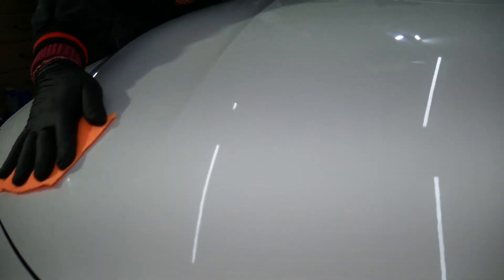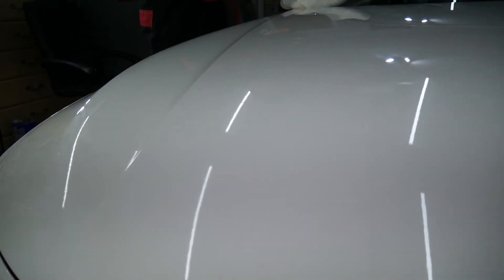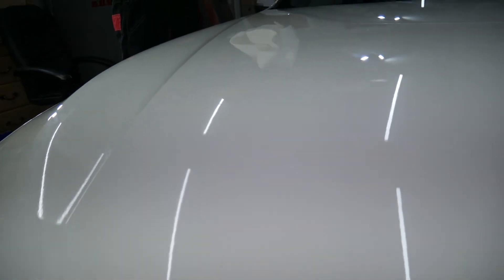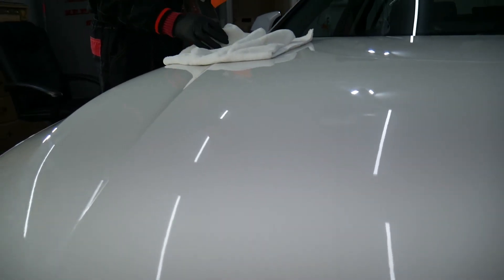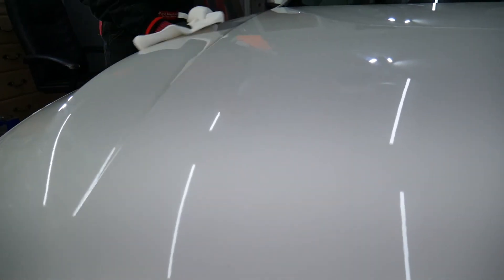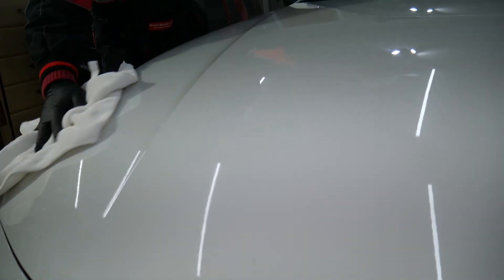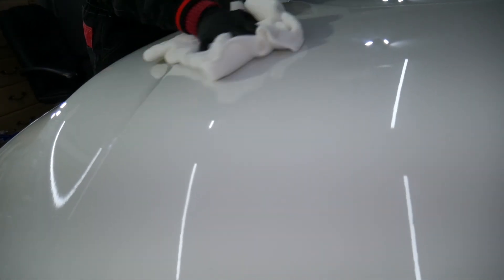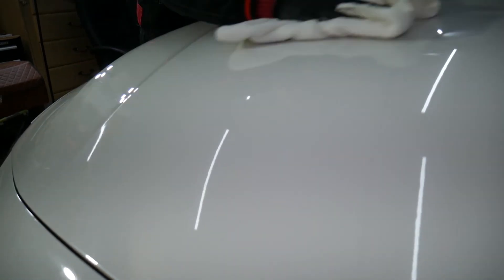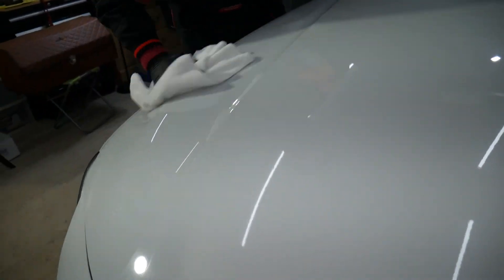That is definitely one shiny looking car. It improves the paint so much — I had our 2013 Mercedes parked next to a 2020 GLE Mercedes, and our paint looked the same shine, the same condition as the 2020 Mercedes, even though ours is seven years old. We need to buff it really well, then we'll wait about a week, wet it, and show you the results.